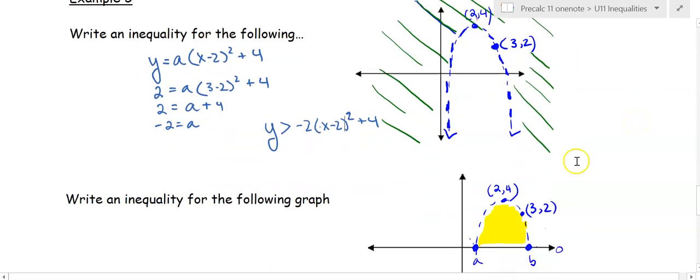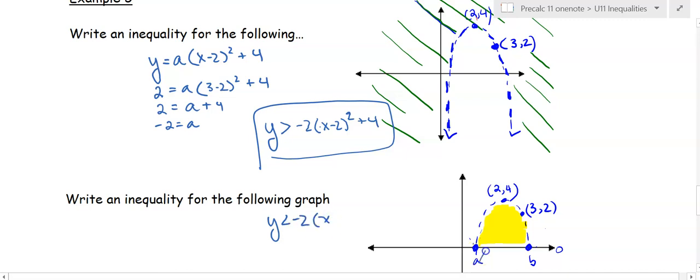If I ask the same exact question, but I only shaded above the x-axis, so this shading happens only for positive values of y, so nothing below. How can I say this is my solution set? This time instead of greater than, we would use a less than. We definitely can see that. So how can I say, well, I don't want all of that stuff below?